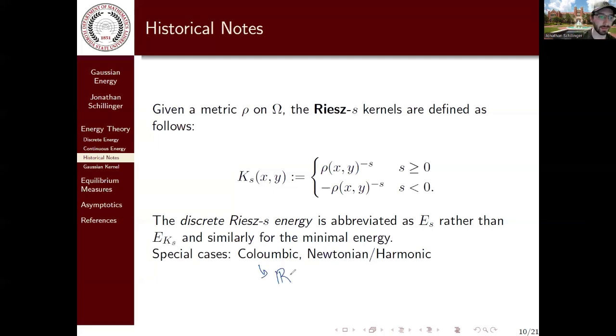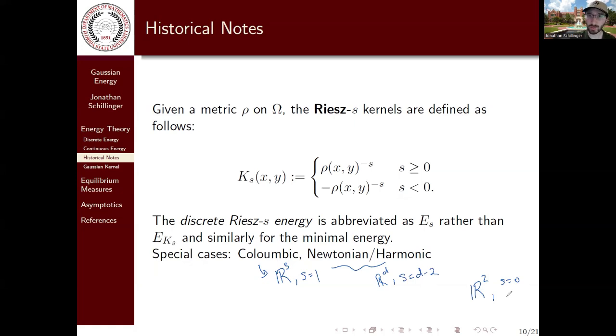Well, that is exactly the Riesz kernel in R^3 when s is equal to 1. However, in general, these kernels are called the Newtonian kernel or the harmonic kernel if you work in Euclidean space with your Riesz s parameter equal to d minus 2. Why are they called that? Well, the reason they're called harmonic is look what happens in the plane, so in R^2. If we're looking in R^2, the Riesz kernel, which would correspond to the harmonic one in R^2, looks like it should be the s equals 0 case.